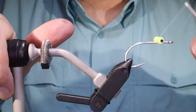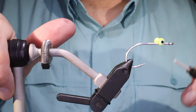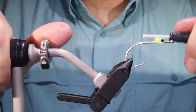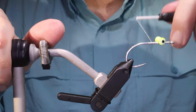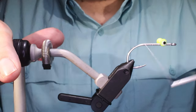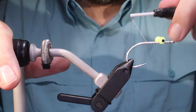Get them nice and secure, over and under. Plenty of wraps, under and over. Plenty of wraps. And then I like to get a good bed of thread on because I'm tying in a big bunch of material at the back here.